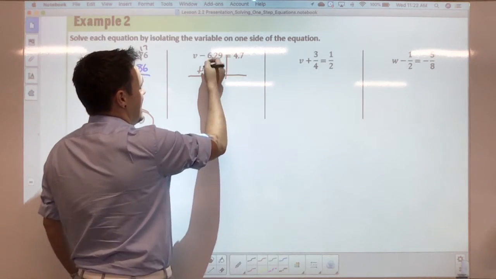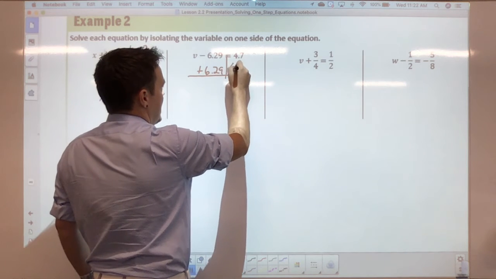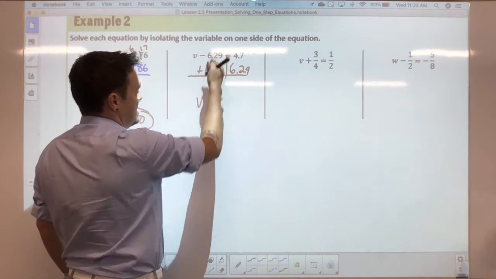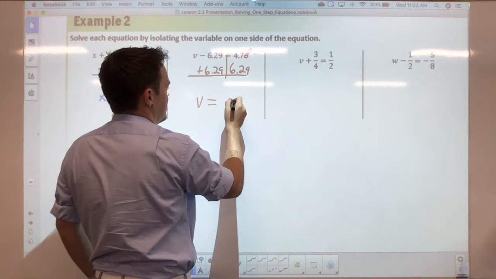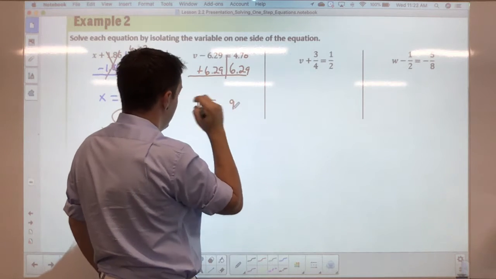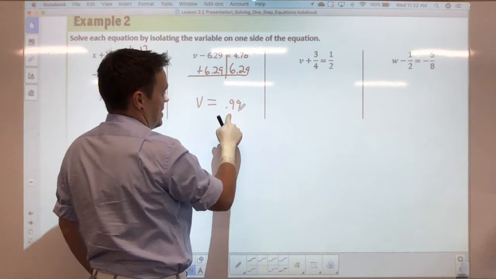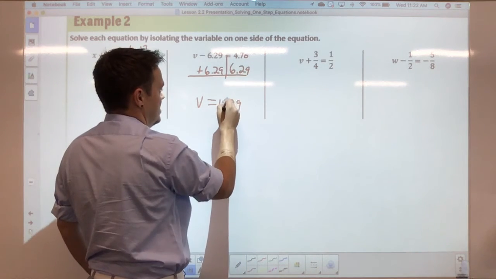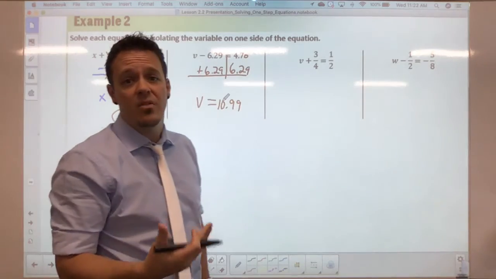All right, so same thing. You would add now, because that's a negative number, you got to add 629. So you would add 629 here on this side. So you end up with V equals, because these cancel out. And then that would be a 9 on, remember there's a 0 here, so that would be adding together, a 9 on the outside, and then another 9, so sorry, I did it the wrong way, but I put the dot in the wrong spot, so it'd be 9 plus 9, 6 and 4 is 10. There you go, simple enough, right? You're gonna have questions like this on your Alex homework.